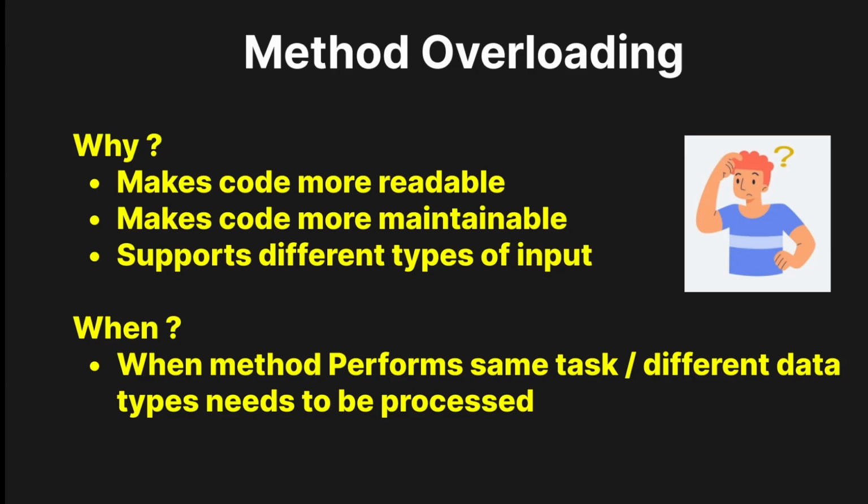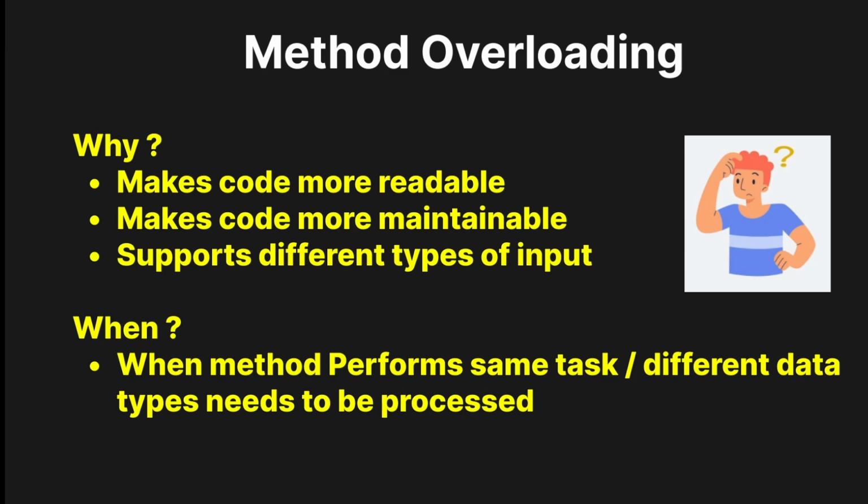Why do we use method overloading? We use the same method repeatedly, which avoids multiple uniquely named methods. This results in more readable code. Also, all related methods are grouped together, so it makes our code more maintainable. Method overloading also handles different input data types whilst providing the same functionality.